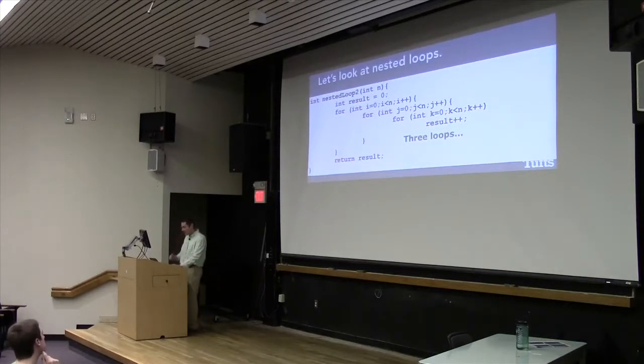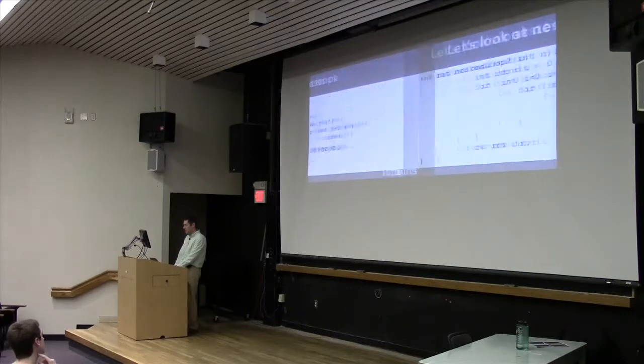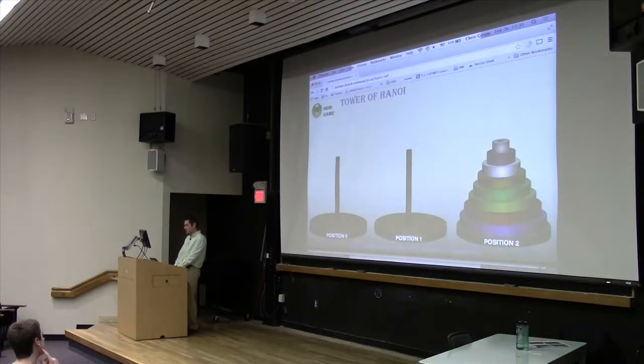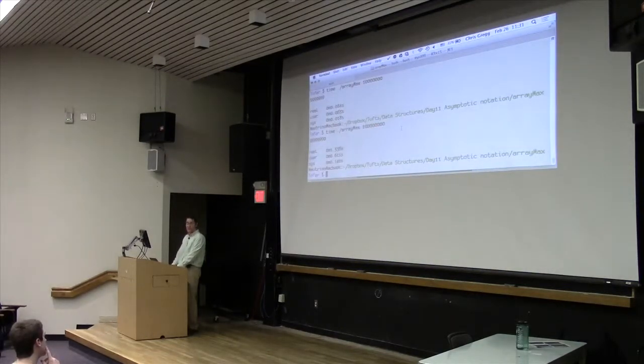I've actually got some examples of this here. And I forgot to do the Unix tip of the day. If you type time and then the actual function that you're calling, the computer will tell you how much time it took. This is if we time a function, the array max one that we've got. We did talk about this way back in the first or second day, about how much time these things take.